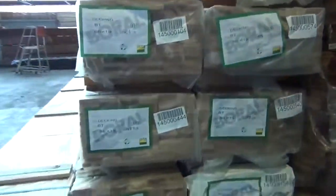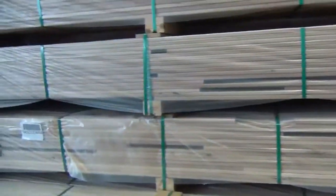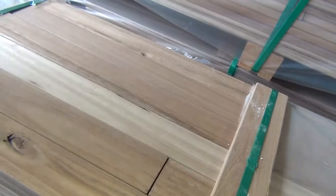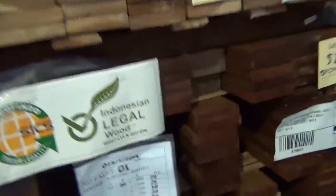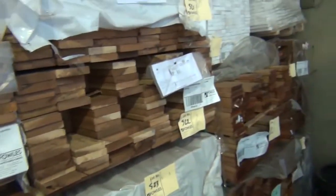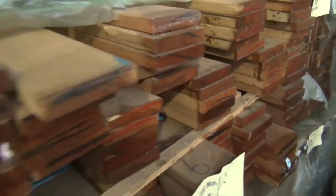On to the decking — we had a lot of spotted gum last week that flew out the door, this week they've sent a heap of the Black Butt, so good Australian timber, really nice clean looking decking, generally in that low to mid $2 mark, 86 by 19, so it is a little bit wider but really nice Australian hardwoods. We've still got the yellow Belair, we've got pre-oiled karoo in the 90ml, B grade Merbu around that high $2 mark, and Kapur in the A grade around that $3 to $3.10 mark, so really good buying in that decking, nice and clean.